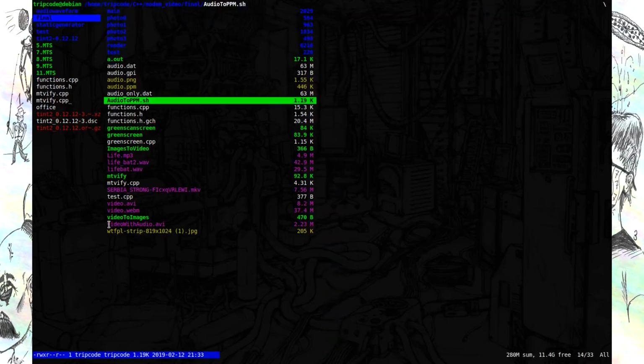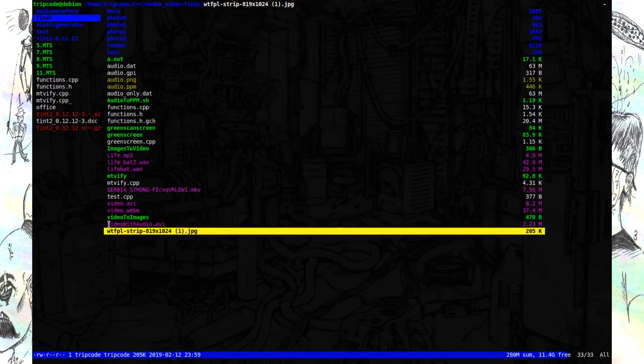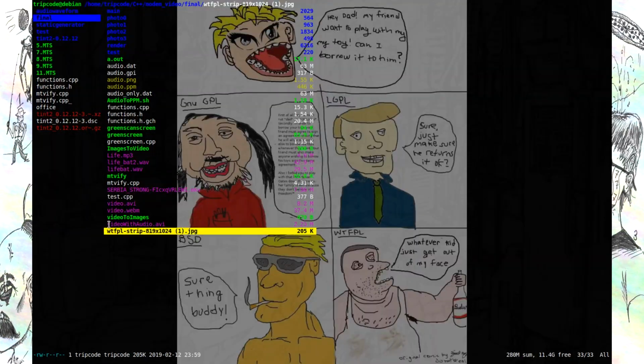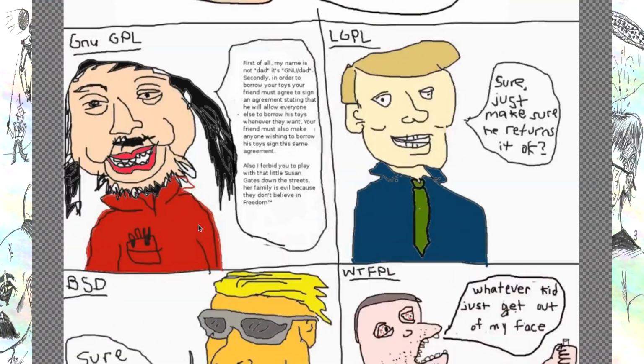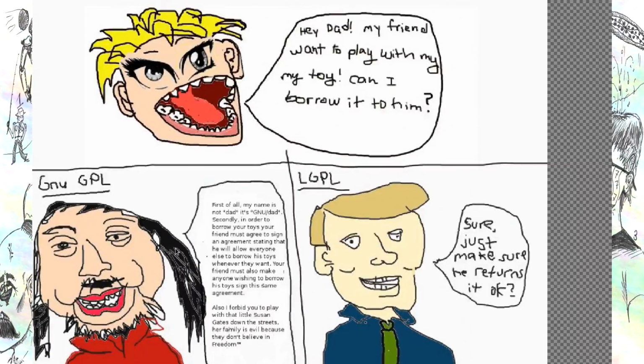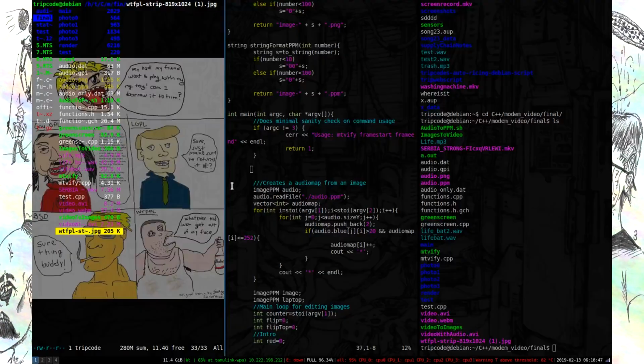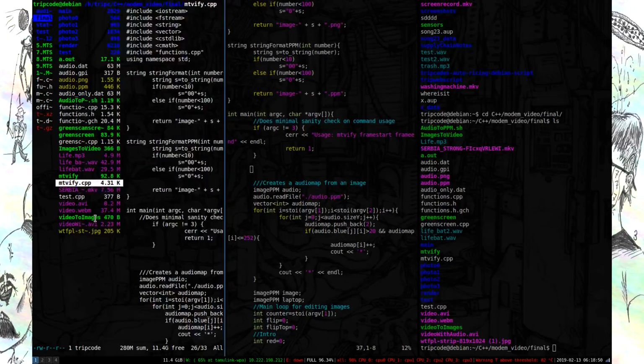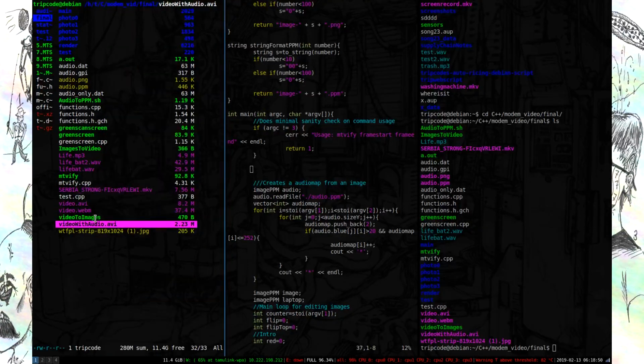And let's take a look at what we made here. I think it's recording audio. Oh, by the way, I licensed this under WTFPL. I found out it's a real license. I really like this image. Cool. But anyways, let's watch this video. It should be video with audio.avi. Let me put on my headphones.